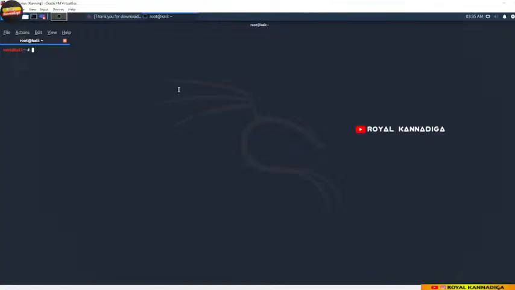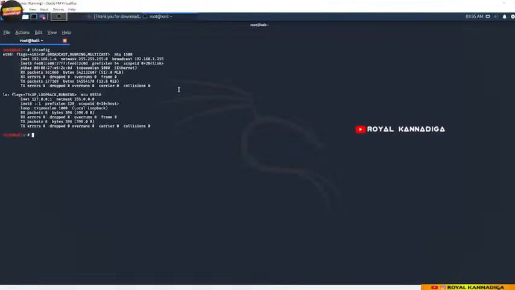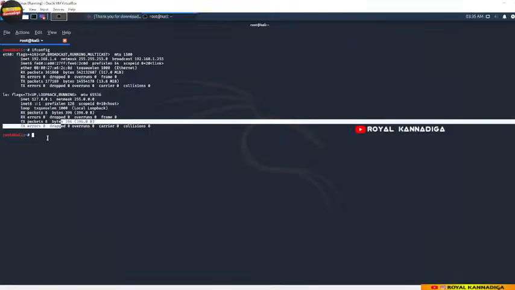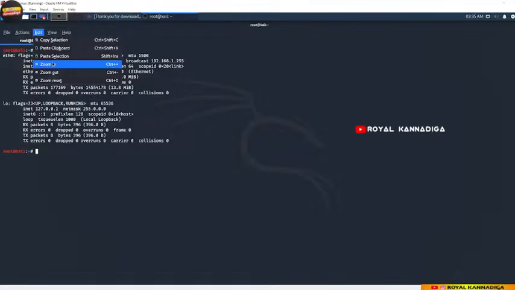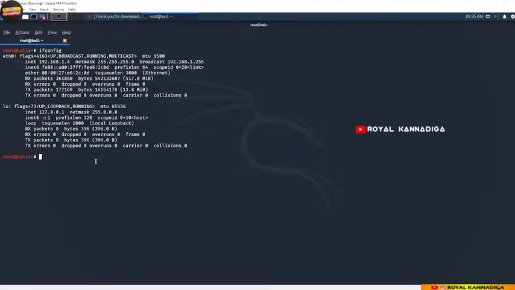If you're using the 2019.4 version like I am, you will not have a problem with root account, as you will simply be the root account every time you log in, as we can see right here. Now, let me just zoom this in, so we can see everything a little bit better. Okay, so it's good now.